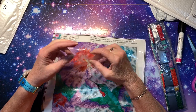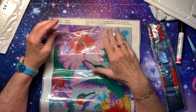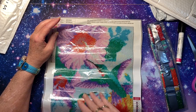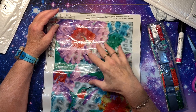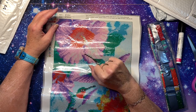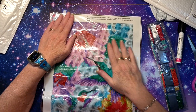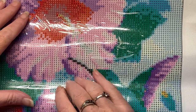So they do have it on the right way, but I'm going to be putting parchment squares on this anyhow. That's what I usually do with my diamond paintings. I take off this cover and I put on my parchment squares that I bought off Amazon. I like working with them. But yeah, the drill field is really nice and clear again.